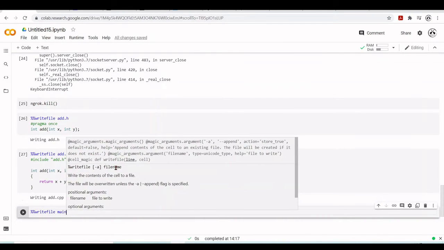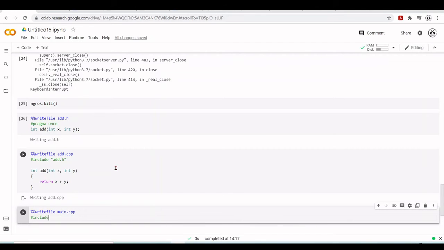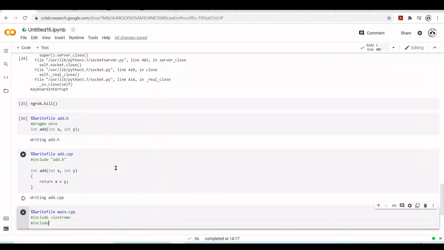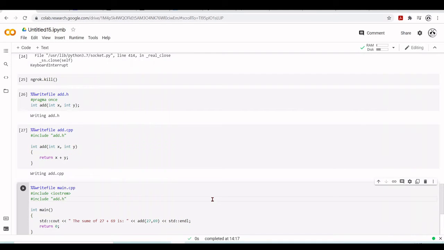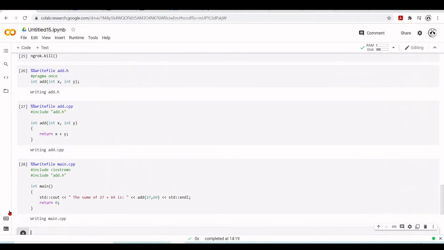Write file main.cpp, include iostream, include add.h, main, std::cout, the sum of, let's say, 27 plus 69 is, then we have here our add of 27 and 69, return 0, and we have our main function.